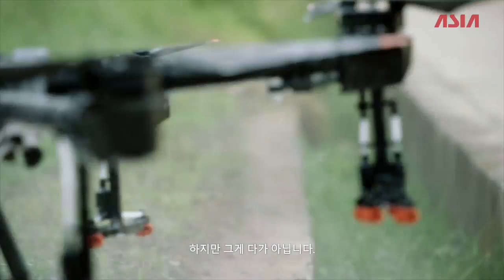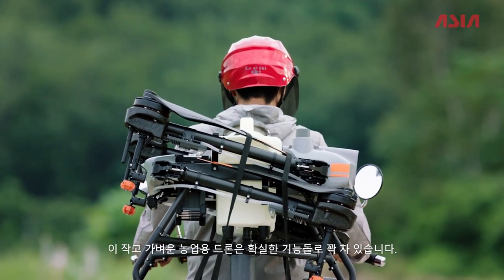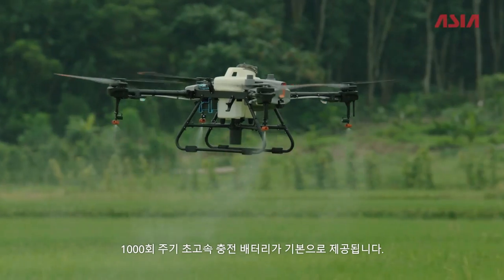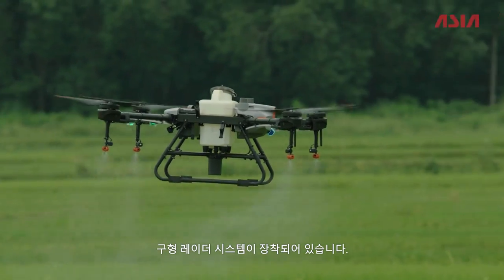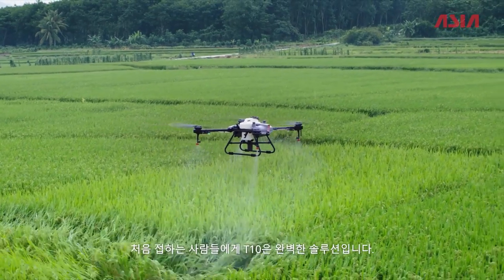But that's not all. The DJI Agris T10. This lightweight agricultural drone is absolutely packed. It comes with a detachable tank and a 1,000 cycle ultra-fast charging battery. And like its big brother, it's outfitted with front and rear FPV cameras and a spherical radar system. For those new to aerial spraying, the T10 is the perfect solution.